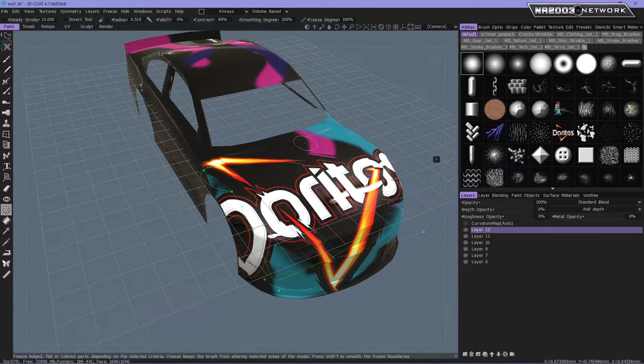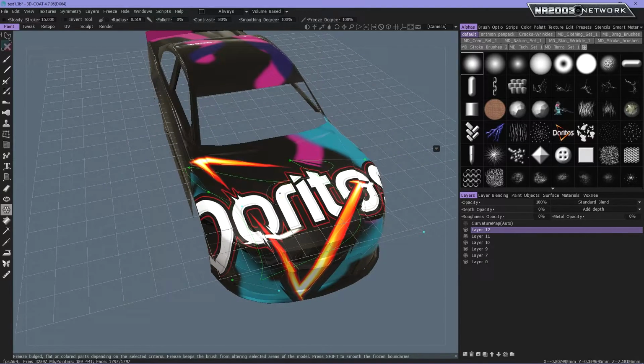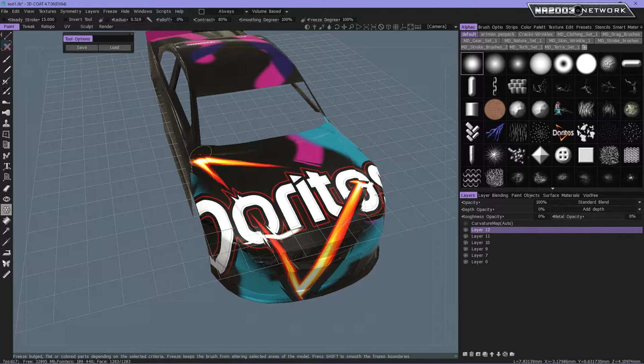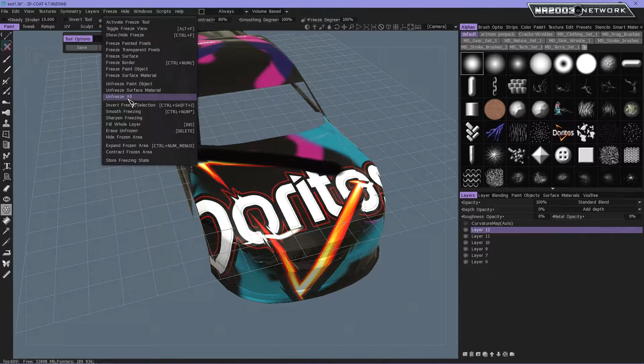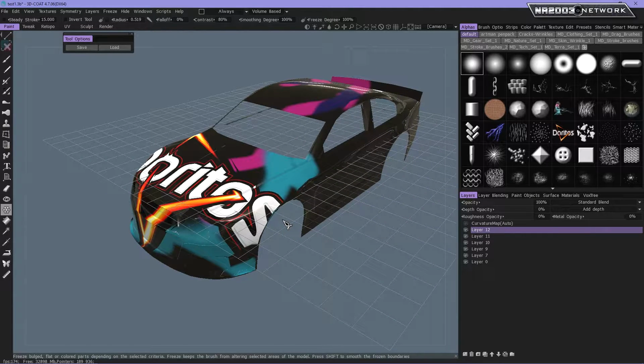You can attach to surface and then set it up as complex as you want, and then you could literally mask out an area, which is really cool. Pretty sure I wasn't using the right thing, but I actually just set a freeze right there. But you have so many tools at your disposal to do all this crazy stuff, which is really, really cool.